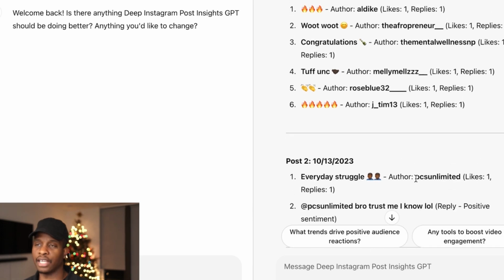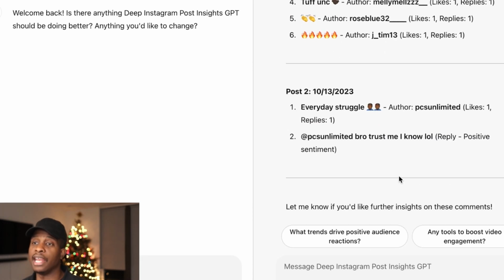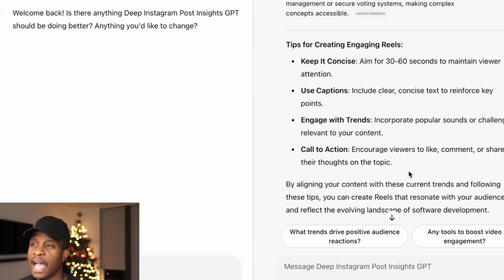So you can now have a conversation with your data, and ultimately, that's the most important thing here. Once you have the data in ChatGPT, you can have a conversation with that data, and that becomes really valuable because you're having a contextual conversation. So whatever you glean out of it is going to be even more valuable because there's context there.